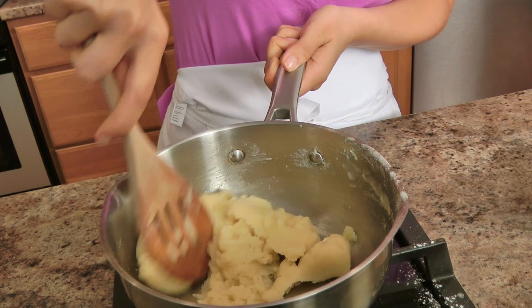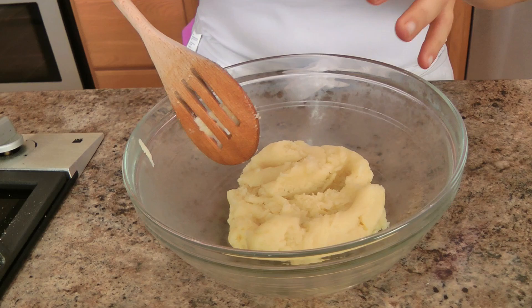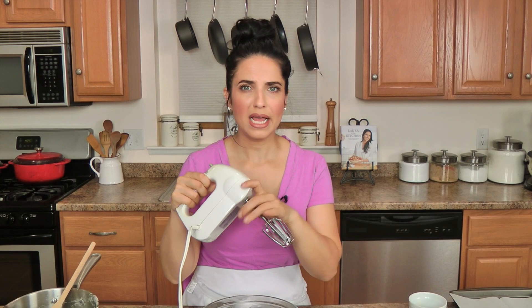Then I'll transfer it to my bowl and keep mixing until I no longer see any raw flour. This is the stage where you add your eggs, except if you add them now you risk scrambling them because it's so hot. So take a handheld or standing mixer and mix for about 30 seconds — it will let the hot steam escape and bring it to just the right temperature to start adding the eggs.